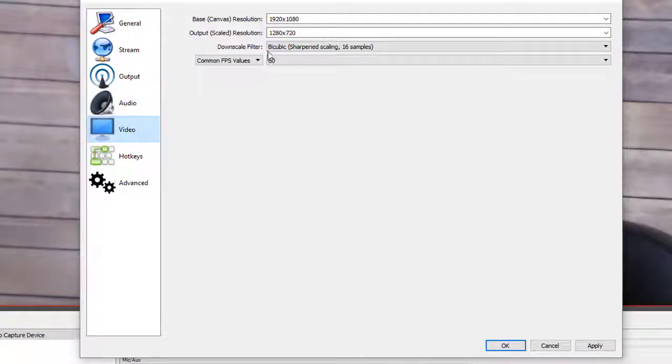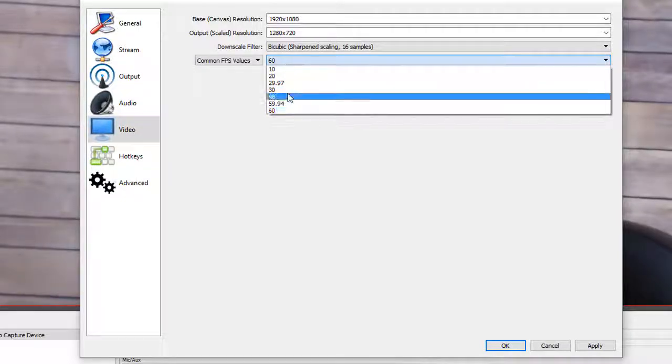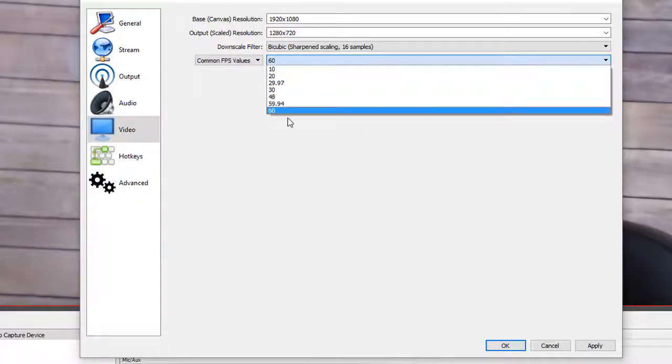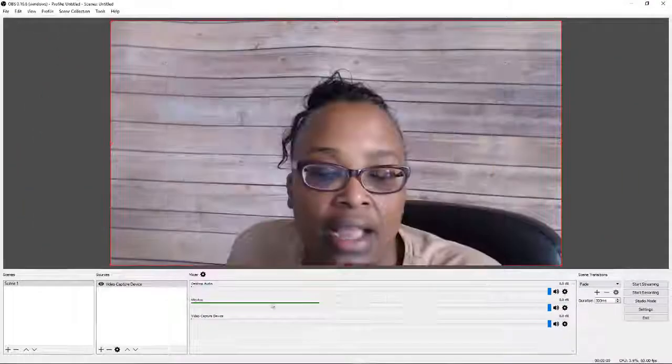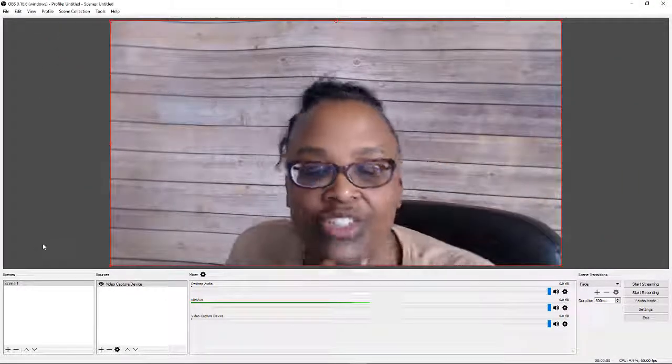And then for video, I have my base recording resolution at 1920, but I'm having it outputted a little bit smaller so that it doesn't get screwy when I try to upload it to Facebook and then YouTube or wherever else I might want to use it. And I'm also using my FPS, which is frames per second, a little bit higher, and this is actually a test. I normally do it at 30, which is normal, but I'm doing it at 60 now just to see if I see anything different. So once you make any changes, you always have to hit apply, and then you hit OK and you're done. So I hope that answers your questions.